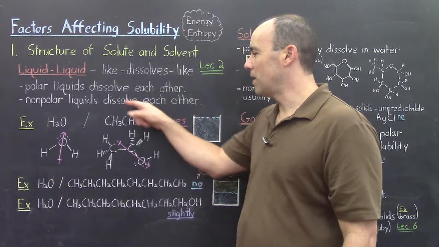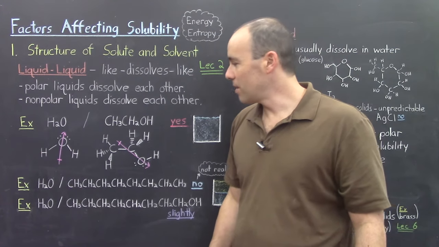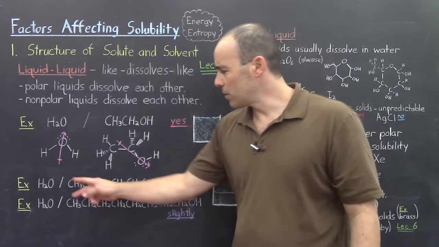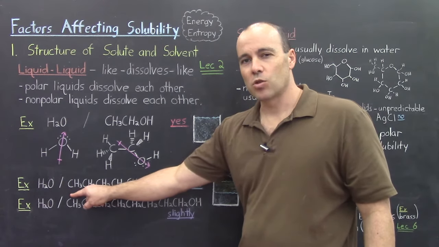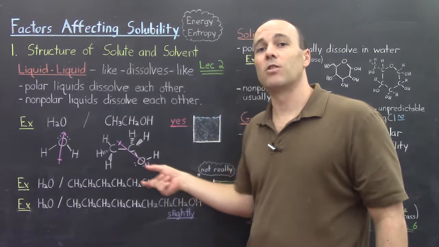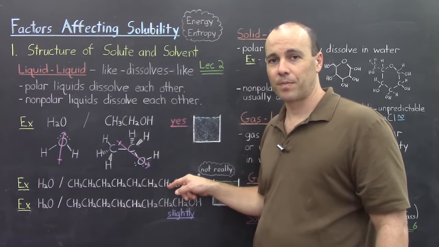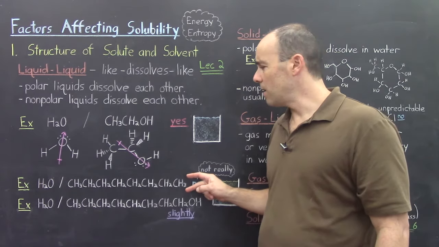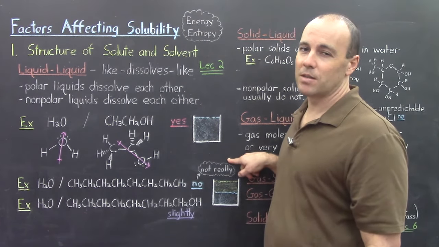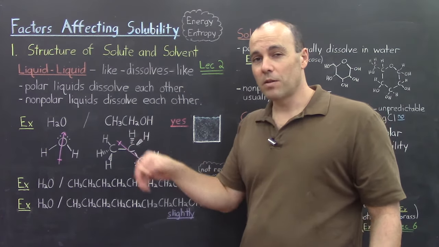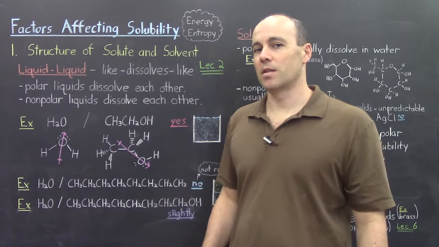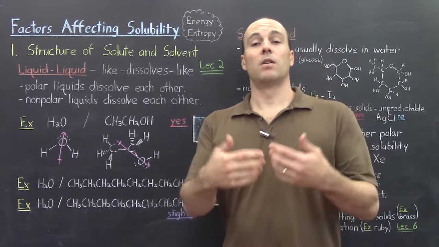Another example is water and octane. The formula for octane is C₈H₁₈, written in long form because the structure is that of a very long molecule — all eight carbons attached together in a long chain with hydrogens branched off. This is a nonpolar molecule, and so it does not dissolve with water. Not really — a few molecules would dissolve because of the random mixing, the entropic effect, but the vast majority will not dissolve, and you would see two separate phases.